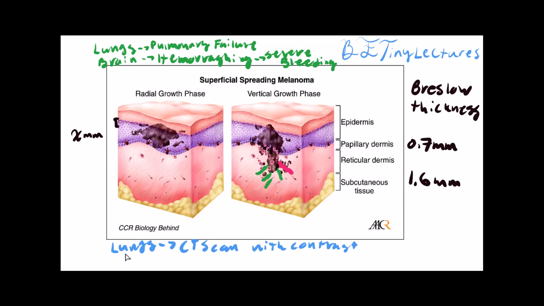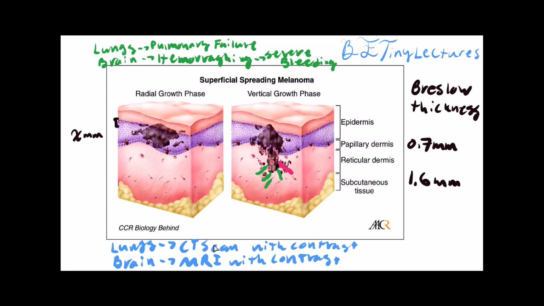If it is confirmed that an individual has metastatic melanoma, when we look at the brain, we want to do an MRI with contrast. Why is that? Well, we want to see if there's any bleeding inside the brain. Even if it's a small, tiny, microscopic amount of bleeding, still, that would have to have a different treatment protocol. So MRIs are very sensitive to hemorrhages, and you would do that for an individual who has confirmed metastatic melanoma.